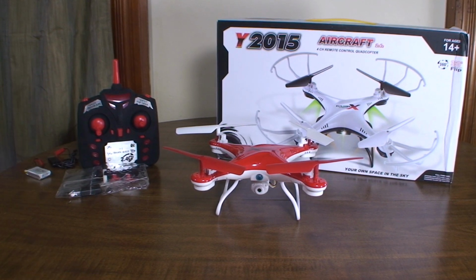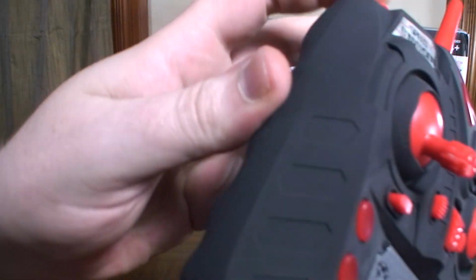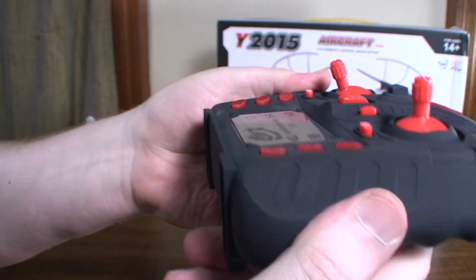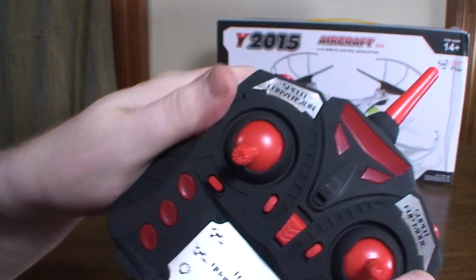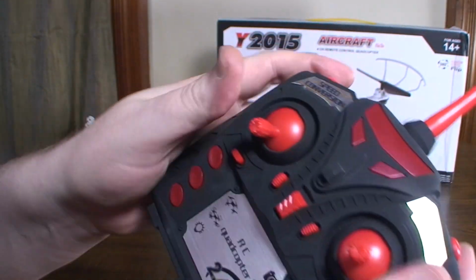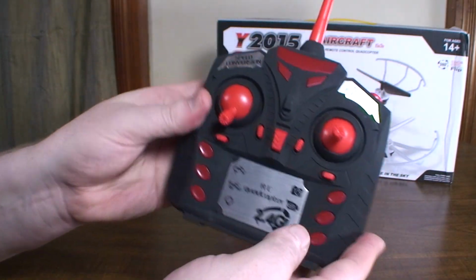Let's see, what else is there to say? Yeah, that looks like that's about it. Oh, I also wanted to say that the transmitter feels really nice. It's kind of like a suede plastic, like a brushed plastic feel. So it's really nice and soft and smooth in the hands, and just a really nice transmitter.